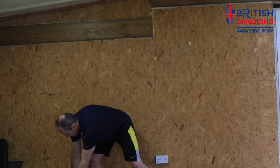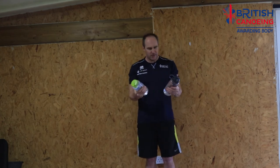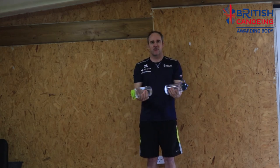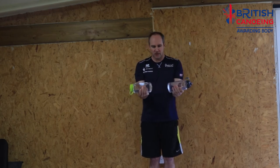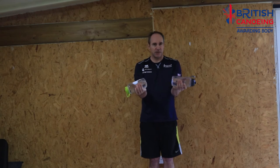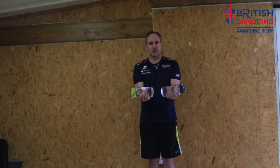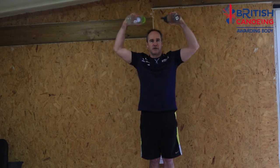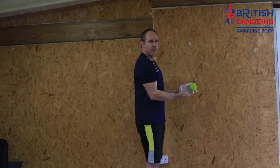So we've used these before. These are just litre bottles, so that's a kilo of water, I believe. And that's just gonna create that bit of resistance. So for this move, what I'm doing is holding the bottles here. It could be tin cans, it could be bricks out the garden, whatever you need. And all I'm gonna do now is just bring that up overhead and back down, trying to maintain that bend in the elbow.